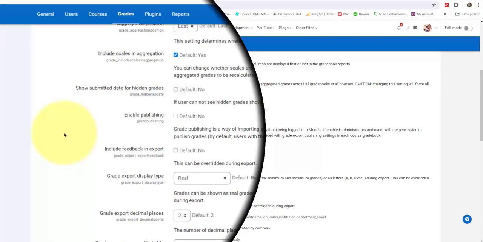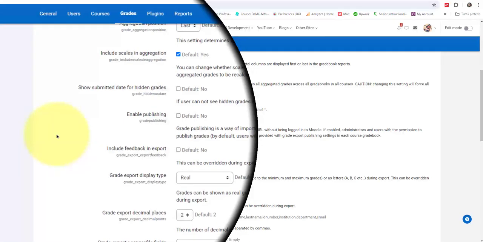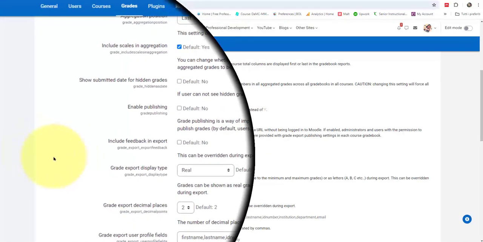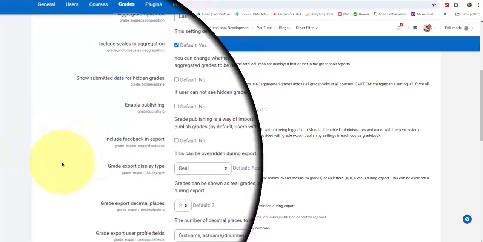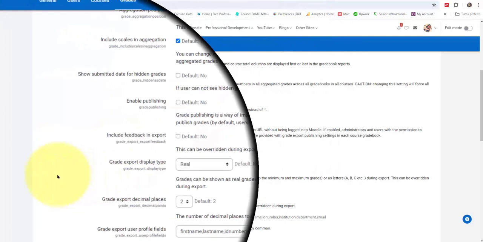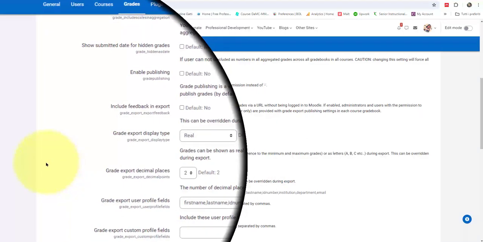So that would be you exporting grades outside of Moodle. Why would you do that? If you're using an LMS that wasn't Moodle, why would you be working in Moodle then using it? Can't imagine the circumstances that you would need that, but it is an option. Including feedback in the export, that is if you export it outside of Moodle. The export display type, again, all this is I think exporting externally out of Moodle.